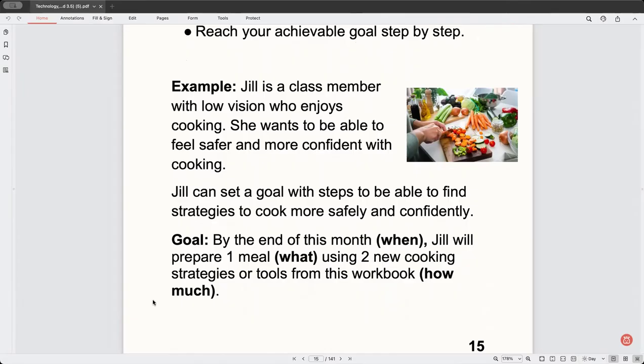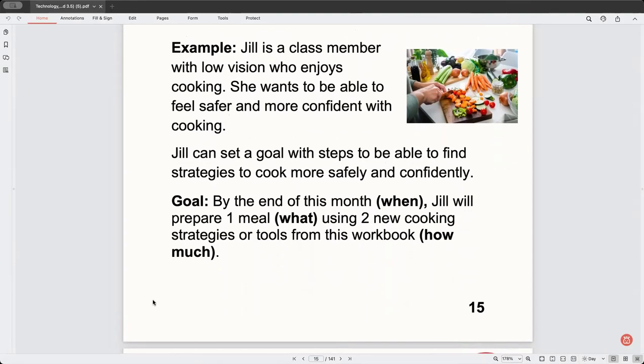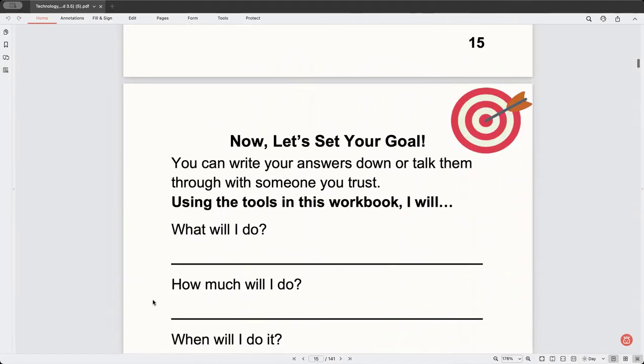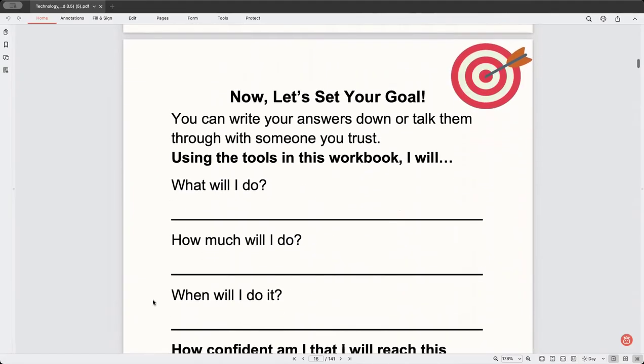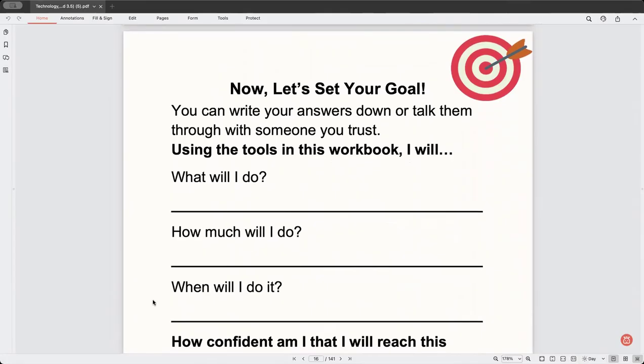So now it's your turn. Your workbook includes a goal setting page where you can fill in. Or you can look at my screen here and see the template as well. And you can write down your answers or just think about them.